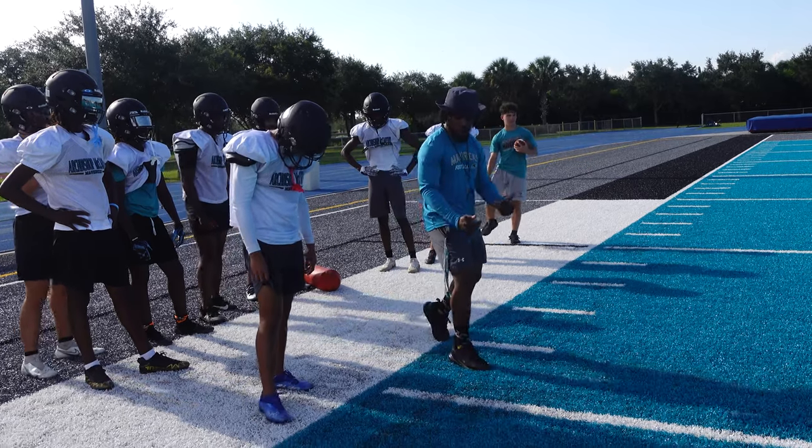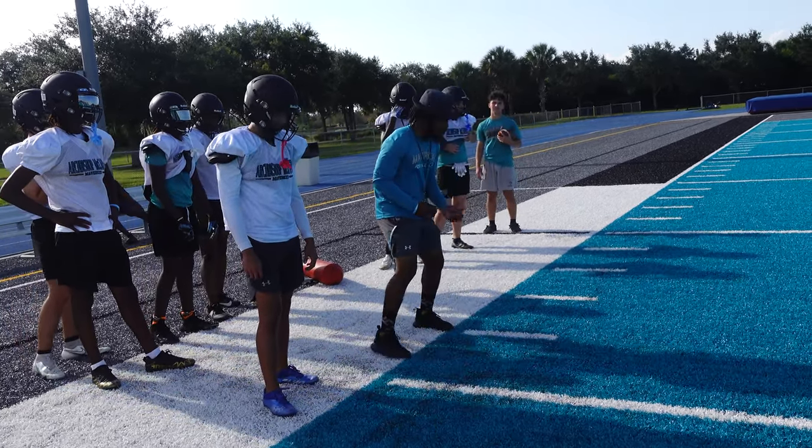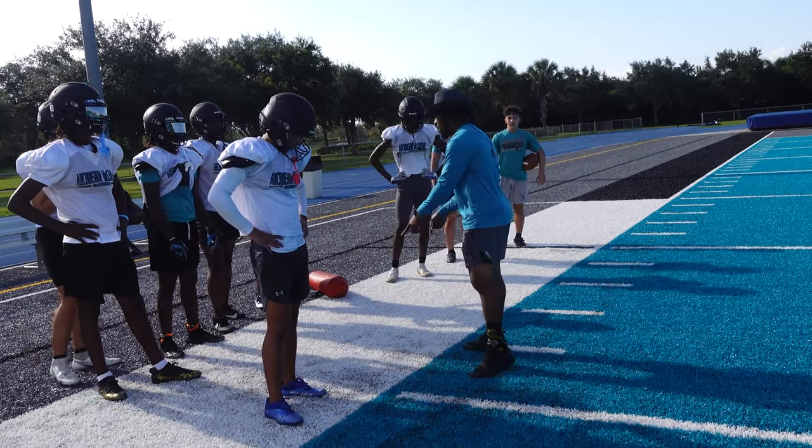I want you moving forward. Okay? I want you moving forward. I don't want you staying right here on the line of scrimmage. That's what the DB wants. He wants you to stay right there.